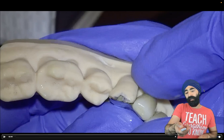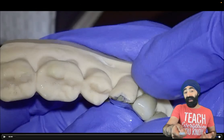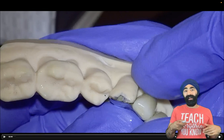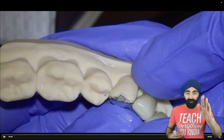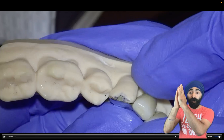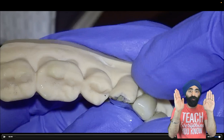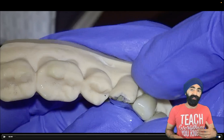Now, just to point out — there was actually some miscommunication here. You see how there's a seating lug? I actually didn't want that. I wanted the bridge to continue all the way along, covering half the surface of the canine — half the incisal table of that canine. I think that's a really good feature to have with resin bonded bridges, because when you're loading the pontic, instead of the forces causing slippage of that retainer, the retainer has something to grip onto. That actually prevents your resin lute from experiencing shear stresses. So it's a good thing to have the retainer cover over the abutment tooth.